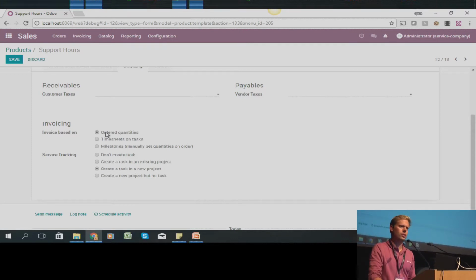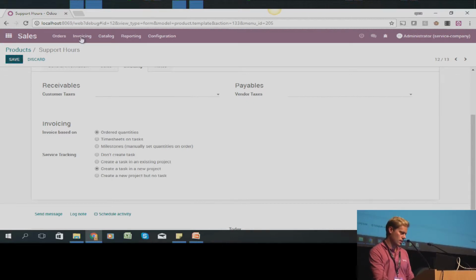The quantities are not linked to the hours, you said. But the service amount is a monthly amount that you pay, as it's a subscription, so it's a fixed price every month. Yeah. And the quantities do not relate to the hours that are going to be booked on that specific project.